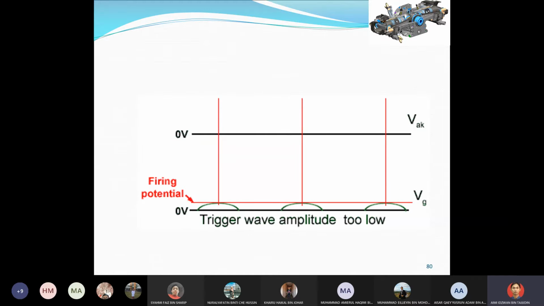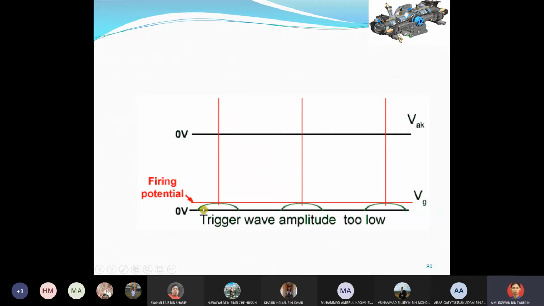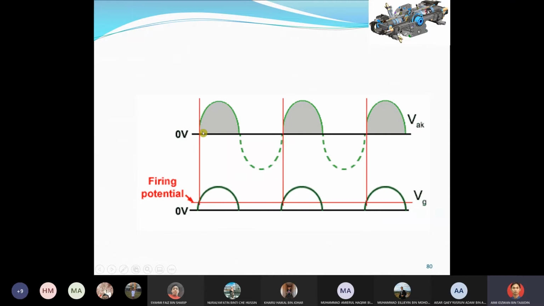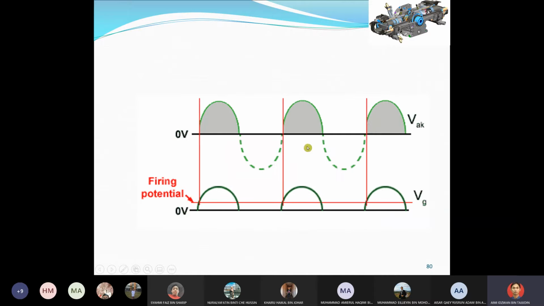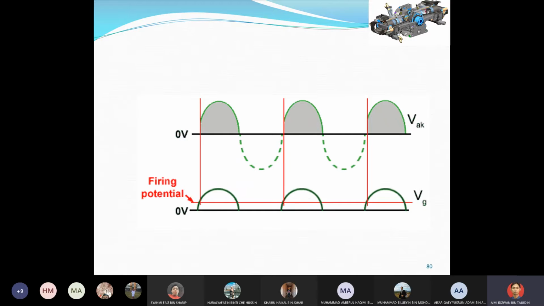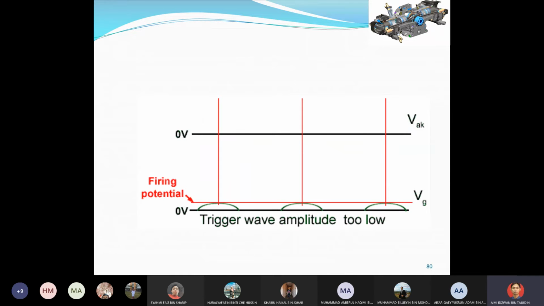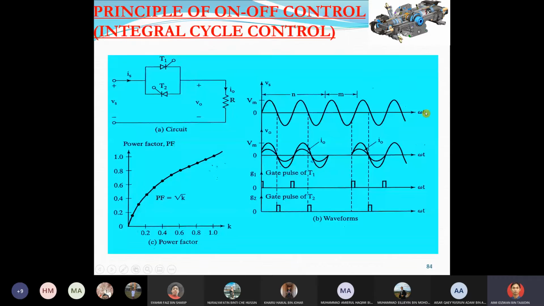Okay, this is what I mentioned about when we slightly delay on the switching. Okay, so this is the firing potential. So kita akan tengoklah. Okay, so bila kita trigger lambat, so dia lambat lah. So lagi lambat kita trigger, so sebenarnya keluasan yang atas ni, okay, this is VAK. Sorry for that, this is VAK. VAK maksudnya dia adalah switching. Okay, AK ni maksudnya kita punya voltage dekat kita punya thyristor. Okay, nanti saya akan cuba bagi comparison between 3 signal lah. Kita tengok dekat sini nanti.